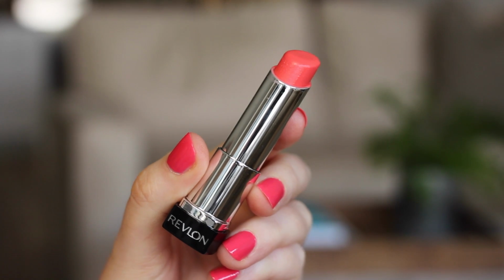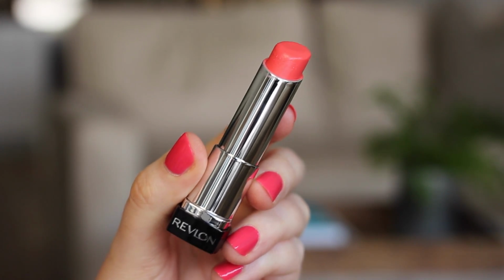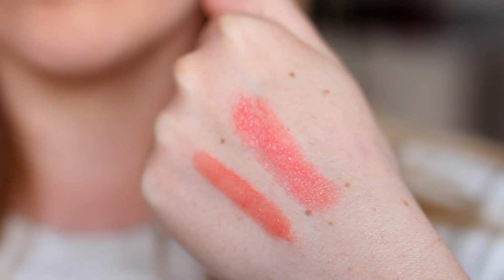I like it. And then my other lip favorite is actually a product that I rediscovered this last month in my collection, and it is the Revlon lip butter in Juicy Papaya. I love the Revlon lip butters. They're just the perfect kind of fusion between a balm and a lipstick. Like, they're a little bit sheer, but they're still pretty pigmented, and they just wear really nicely on the lips. And this color is just so pretty and great for spring and summer.